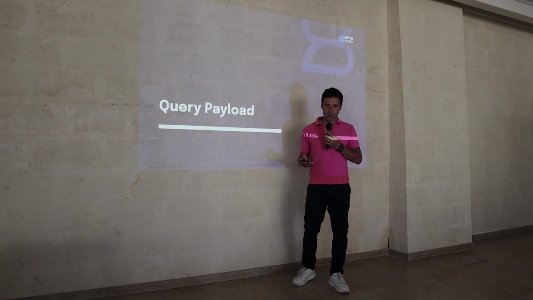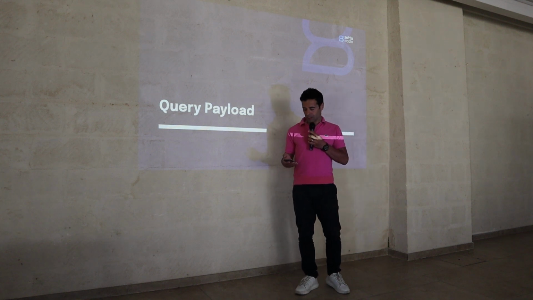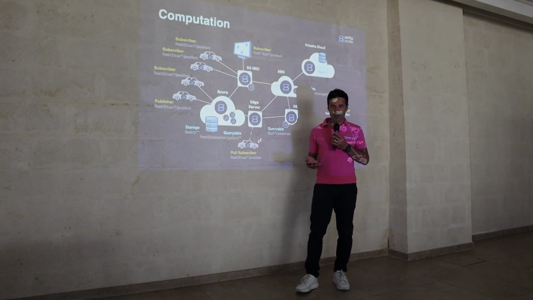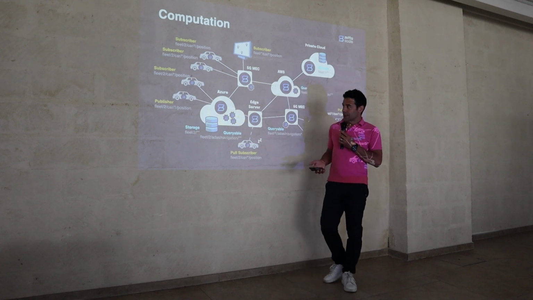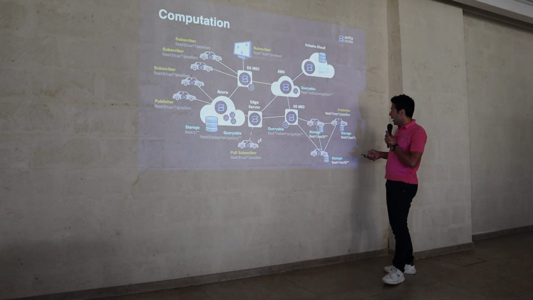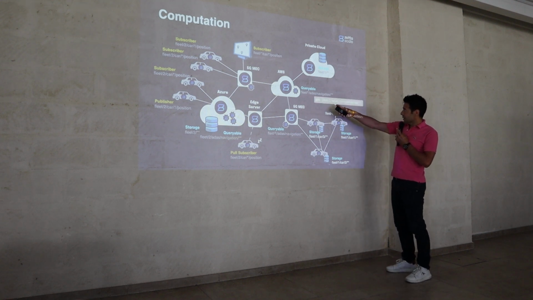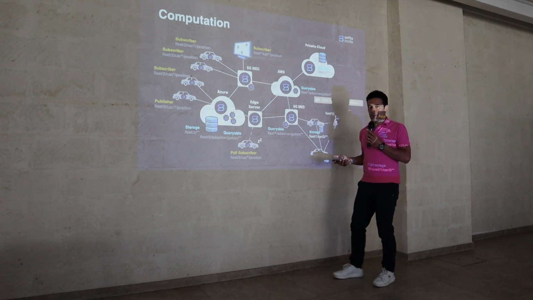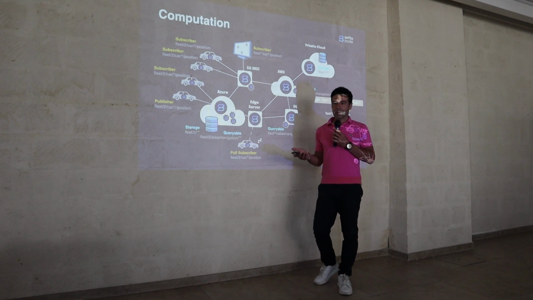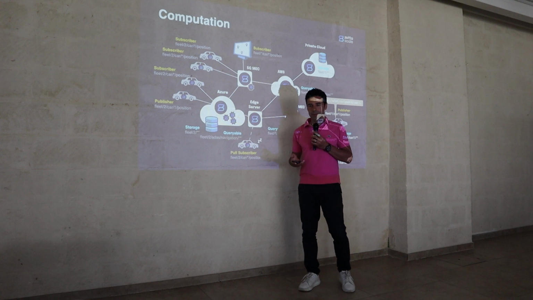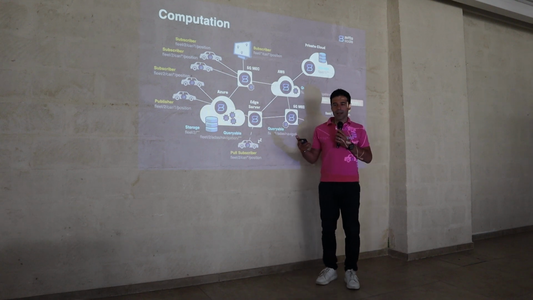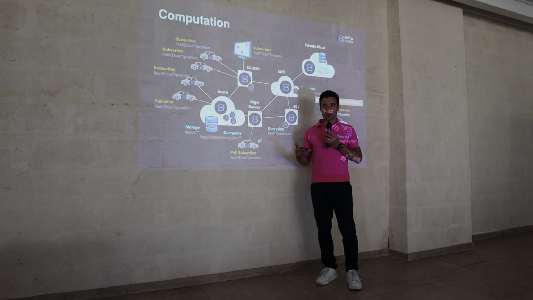Query payloads. Let's start with one example. Suppose that I'm building some automotive application or robotic application, in any case a distributed application, in which at some point I actually need to get some classification on an image. So I'm a car and I'm offloading. This is a typical edge automotive use case. I will do some of the detection on board, but some of the more advanced detection, computer vision, will be done by some edge infrastructure.